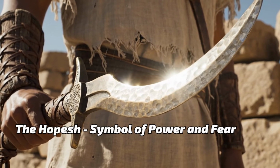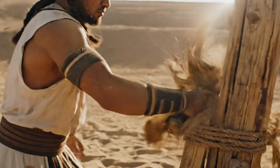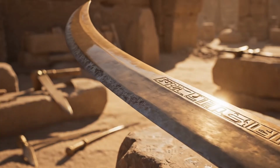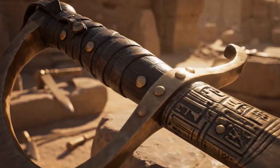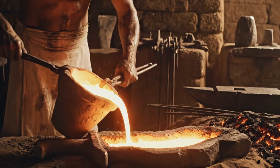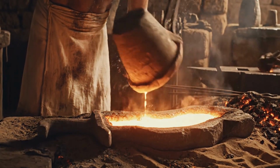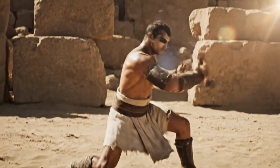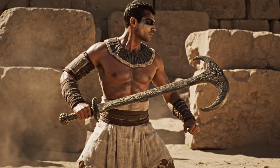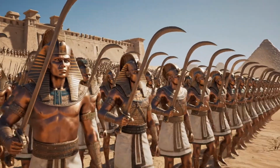What if I told you that the legendary Egyptian sword was not a sword in the usual sense? The Khopesh, which became a symbol of the pharaoh's power, is a unique hybrid, born at the intersection of an agricultural tool. Its curved shape, reminiscent of a sickle, was not a design choice, but the result of the complex evolution of Bronze Age weaponry. Initially, this shape was used for agricultural purposes, but armorers quickly realized its destructive potential in close combat. The blade was cast from bronze, which required incredible skill on the part of the metallurgists of the time, as the slightest error in the alloy would make the weapon brittle.